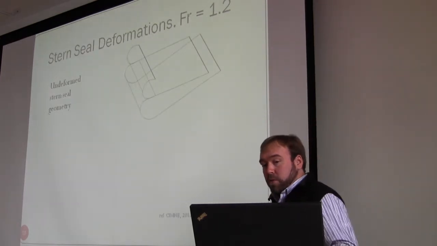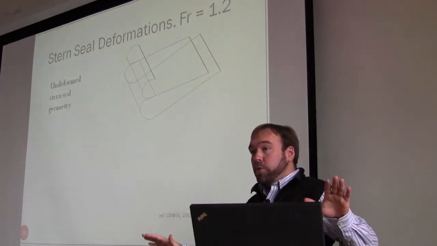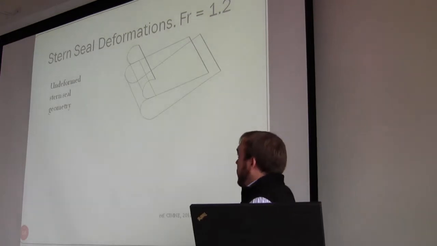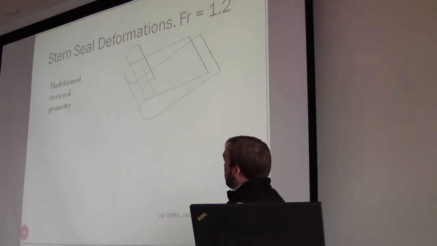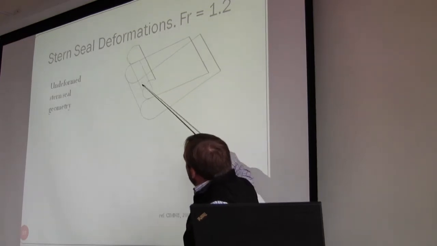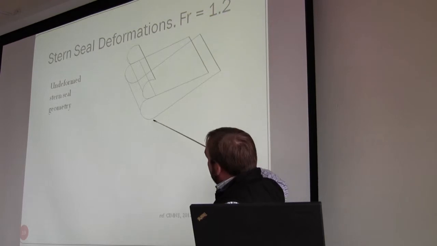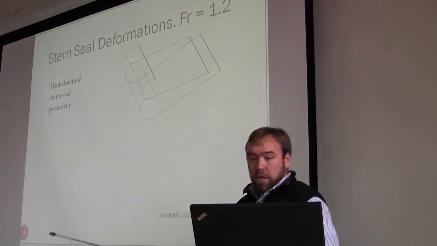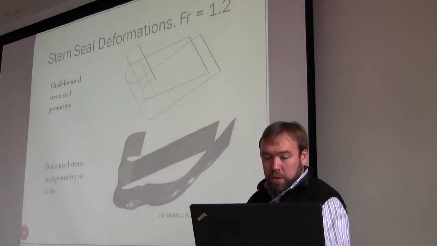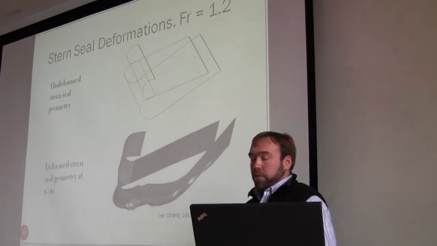So for the stern seals, very, very similar. Now these are completely different in that these are 2D objects and not 3D fingers like the bow seals. In this case, this whole region up here is considered rigid, and then only this bottom portion can flex as it impacts the water. And so again, we have deformed geometry and it's moving through the water.